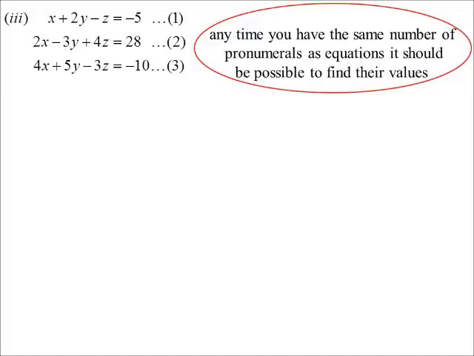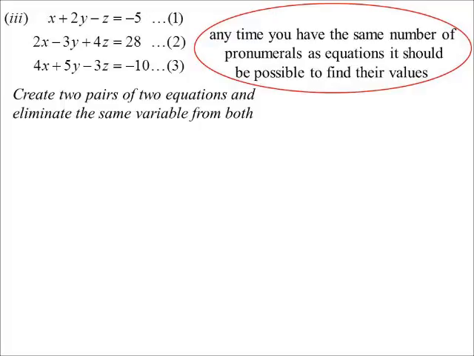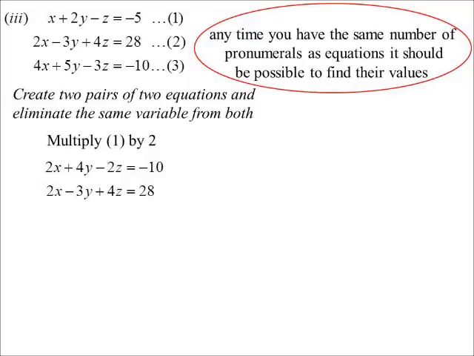Unfortunately, we don't do three-dimensional geometry anymore. Such a shame. It's really good fun. Still the same idea. I want to eliminate variables. So I'm just going to choose a pair of them and eliminate a variable. And then I'll choose a different pair and eliminate the same variable. So I've chosen to multiply the first one by 2 and match it with the second equation. And so the coefficient of x I've made the same.